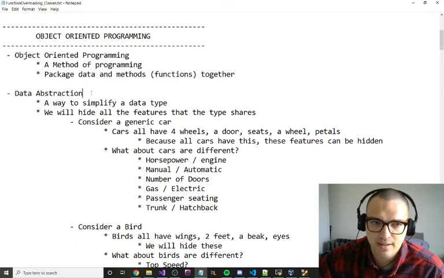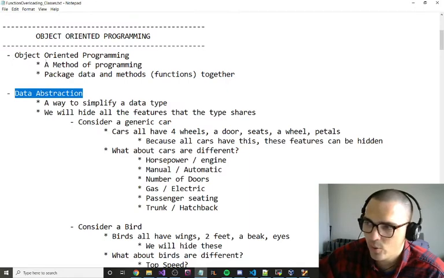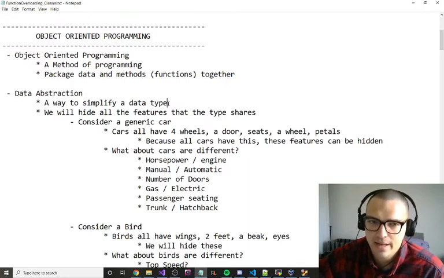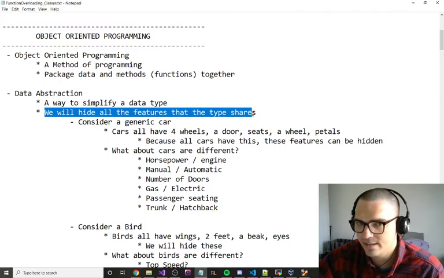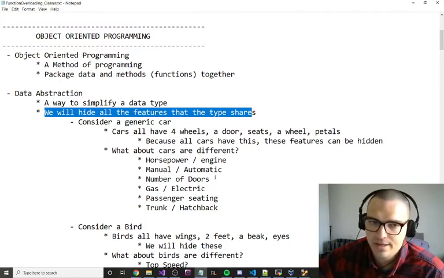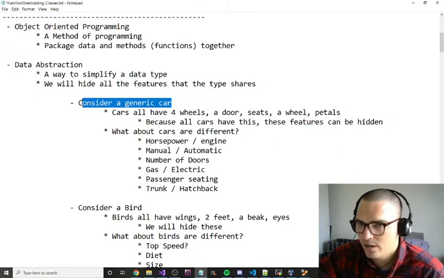Before we do that, let me define this term data abstraction for you, because you'll hear it quite often. It's a way to simplify our data types, in which we will hide all the features that the type shares. I offer here two examples. One, if we consider a generic car.